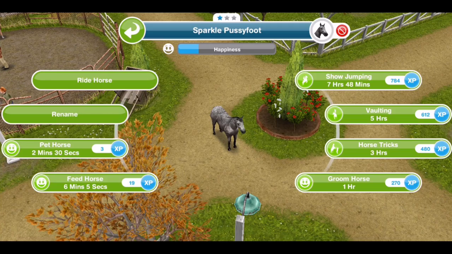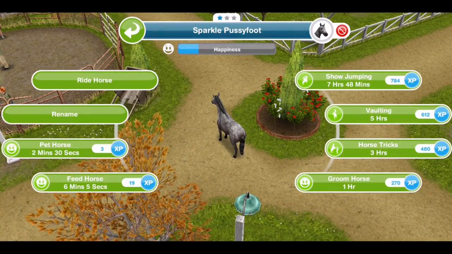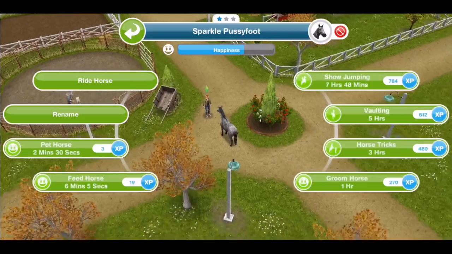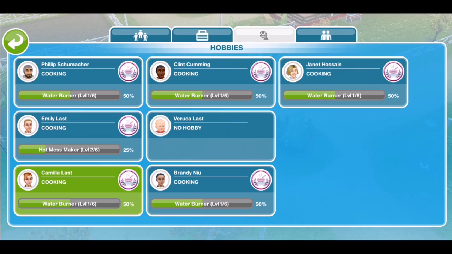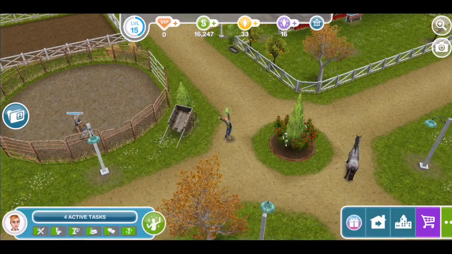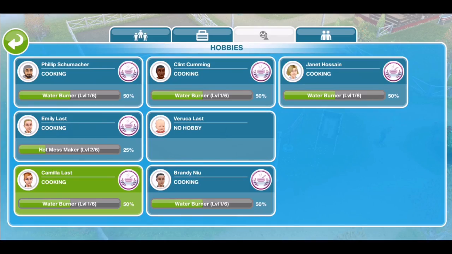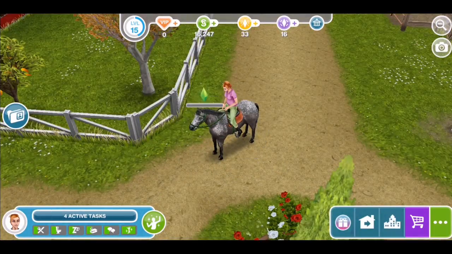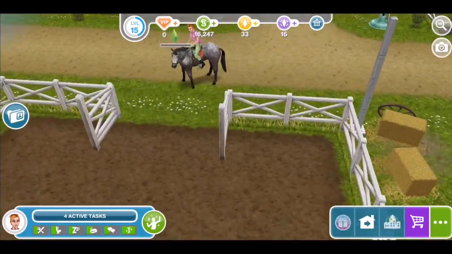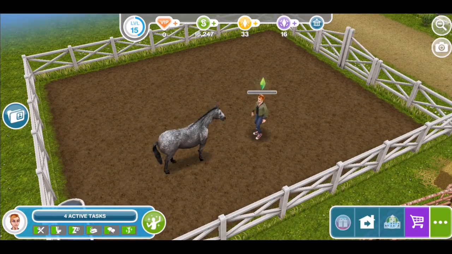As we can see, Sparkle Pussyfoot is rather unhappy, so we'll need to cheer her up before we actually start any hobbies. Now, when you start a new hobby, your existing hobby will be removed. So as you can see here, I'm just double checking which hobby I want to remove from which person, and I have chosen the lucky winner, who is Camilla Last. So confirm you want to forget your other hobby, select the horse, and then select horse tricks. You'll see your sim interacting with the horse.